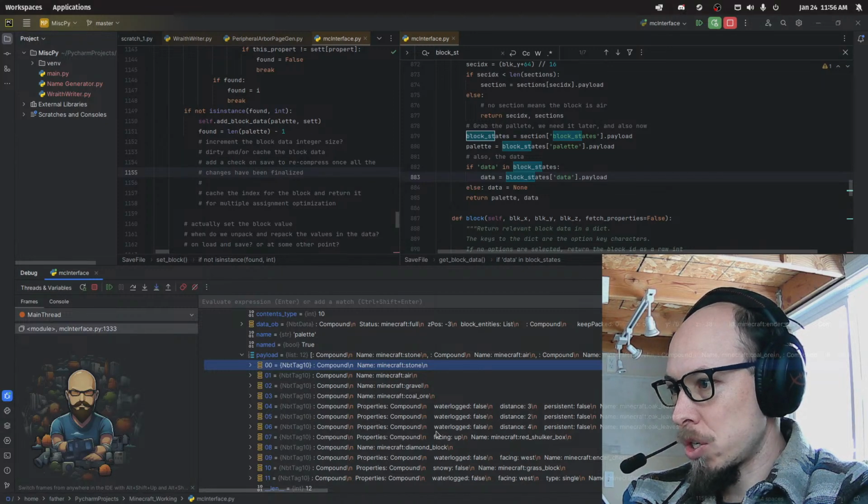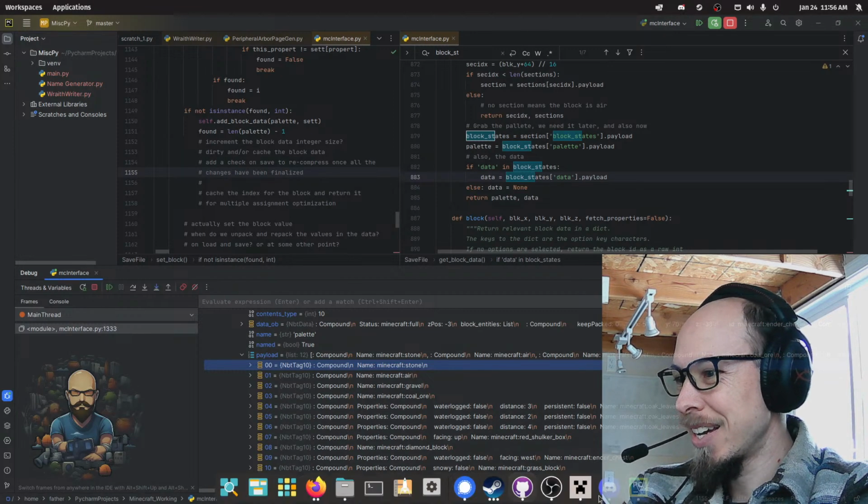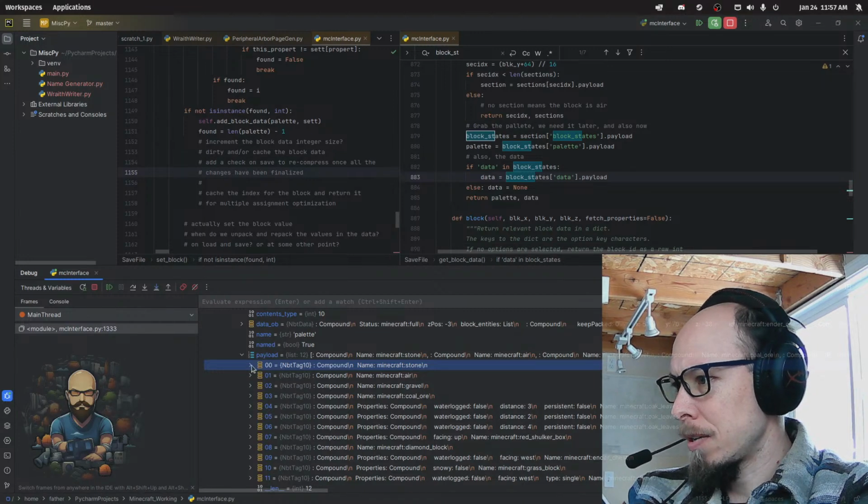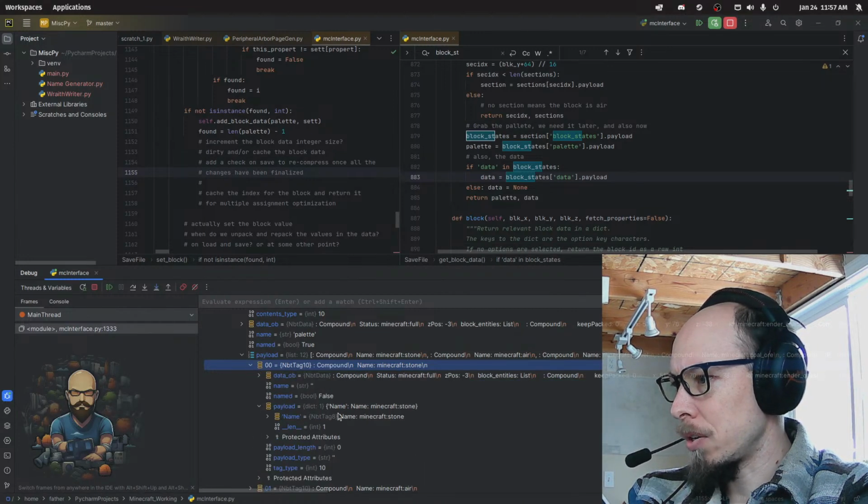Oak leaves, a red shulker box. Well, we can make all the stone air. I wonder what happens if you've got a duplicate here. It's kind of curious.